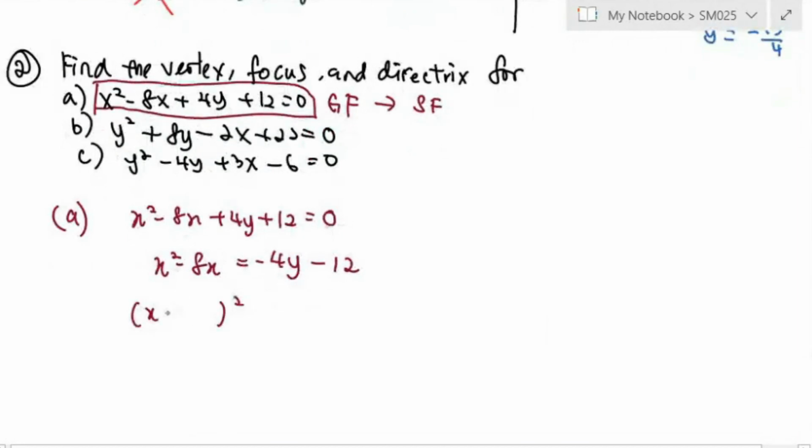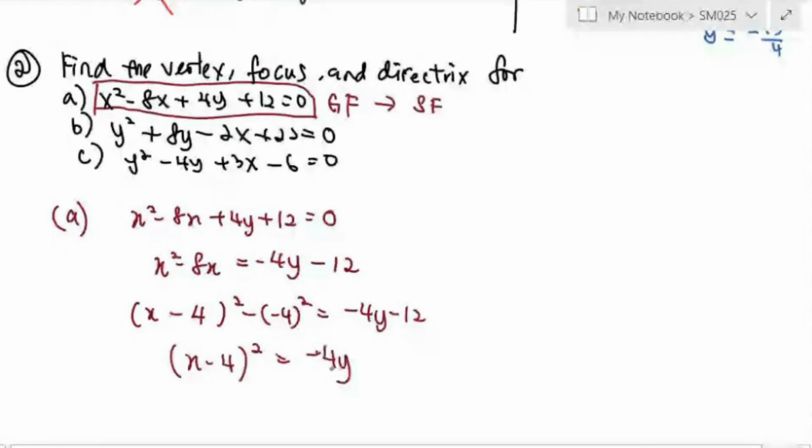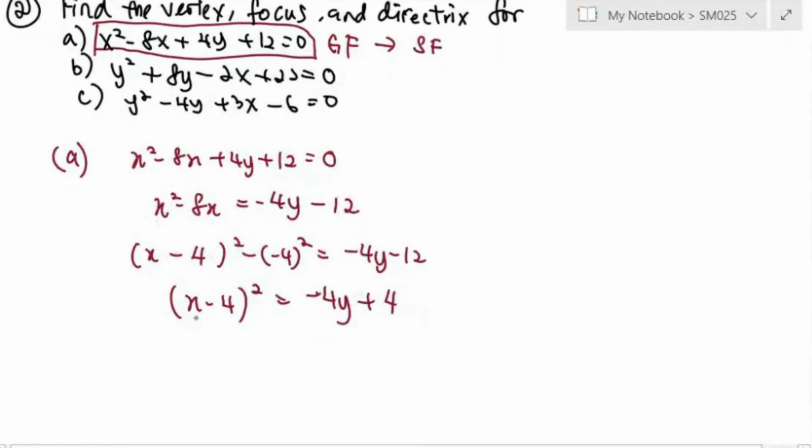Then the b will be divided by 2 to become negative 4. Immediately we minus back the value to maintain this quadratic. So finally, we have our left hand side done. So move this value to the right hand side. It will be plus 16. Plus 16 means equals to plus 4. Okay, so after we are done with our left hand side, now only we do our right hand side.